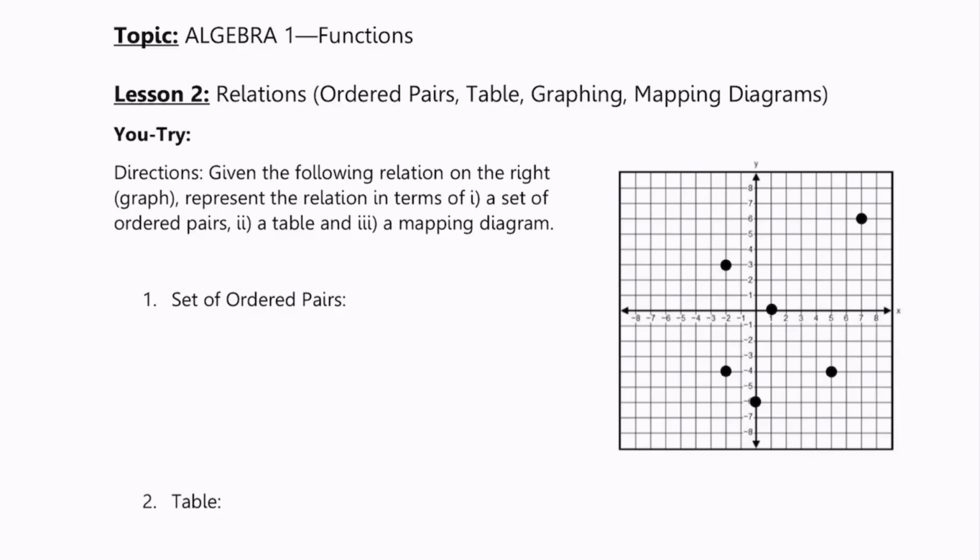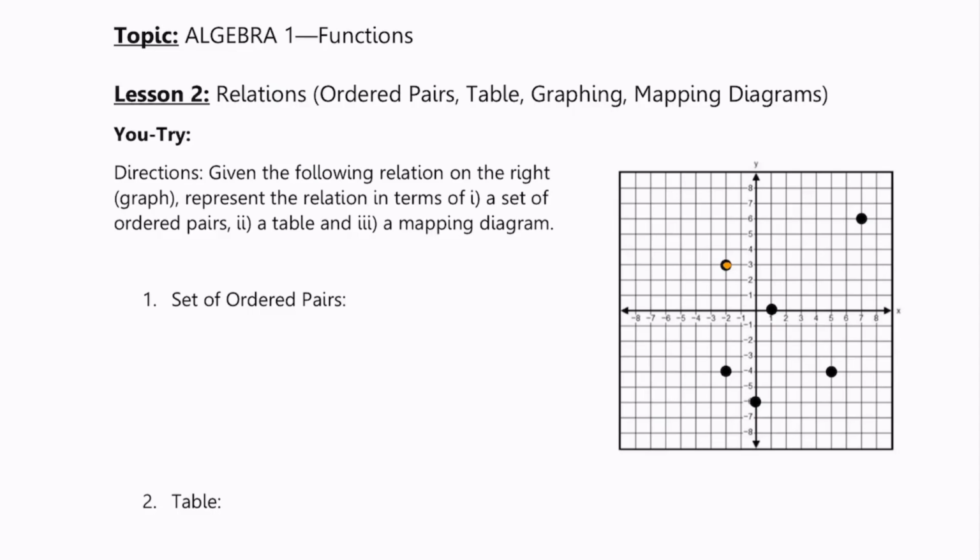diagram. So, given this graph, and this is why we had to go over plotting points and being able to read points, because now it's easy. We're just going to identify each and every point that we see here. So I'm going to use orange so you can see it stand out on the graph, and I'm just going to put a dot on the one I'm labeling at the moment until we have all of them in orange.